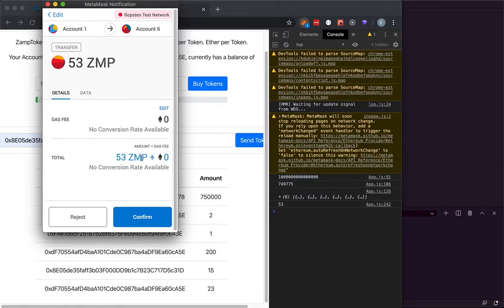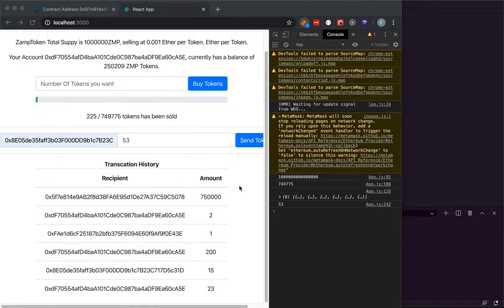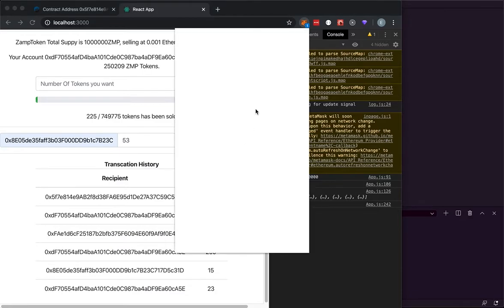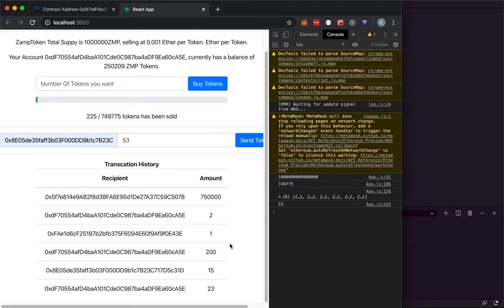So 53 Zamp tokens have been sent. That's basically all for now.